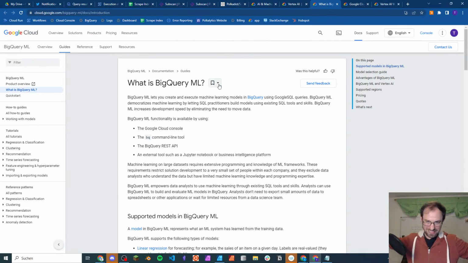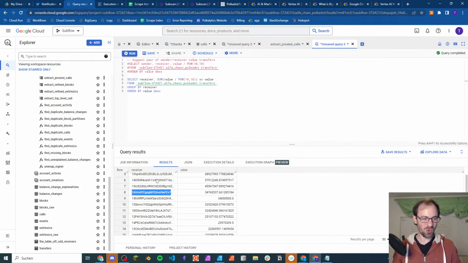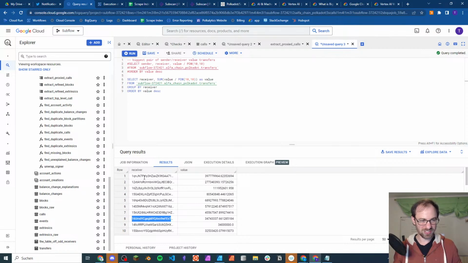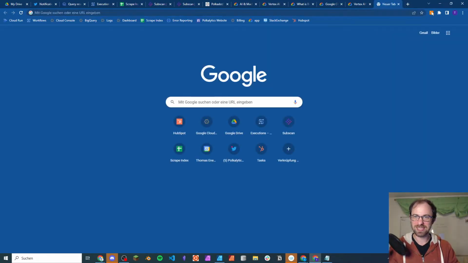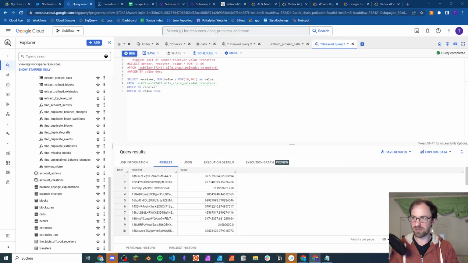So this is where it gets very tangible now. This is where I take the list of all the transfers that we got, so all the accounts and how much DOT they received. And we're going to give the thing a name, basically create a real table of real data.